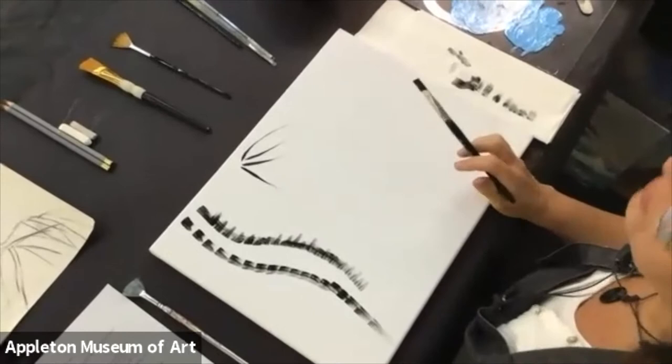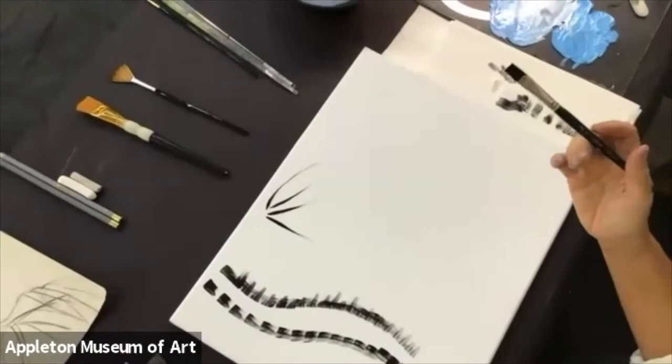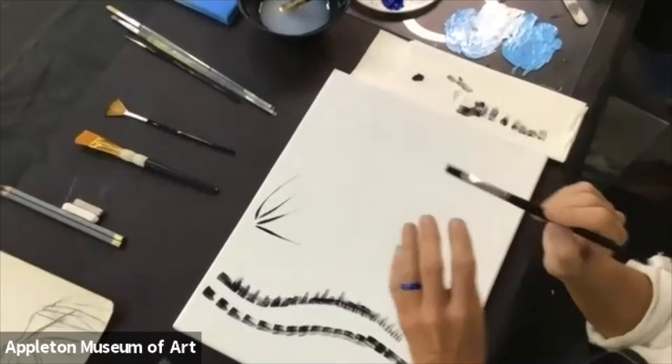Now, this is one of the one times that I really suggest using a little more water. You don't want too much water because you don't want it to run, especially if you're up on an easel of some kind, but a little more. So I'm going to put my tip in the water, gently dab it on the side or on a rag. Now I've still got some black on here, but what that water does, it gives you the opportunity to create a very fine line.